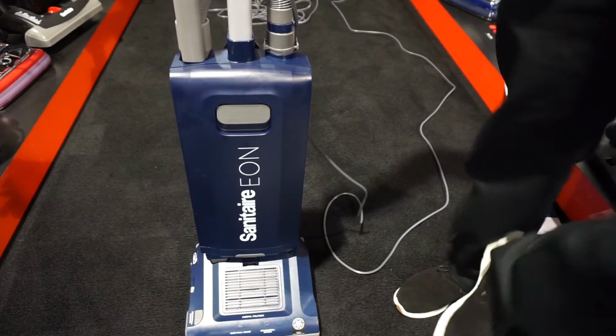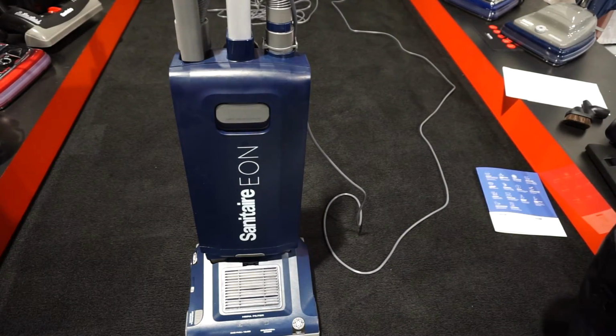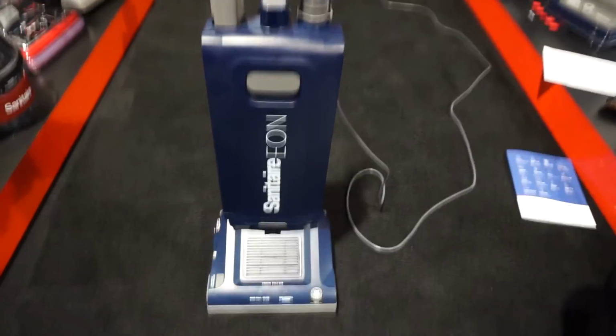Wow, that is really smooth to use. That might be the next new thing in commercial vacuums.